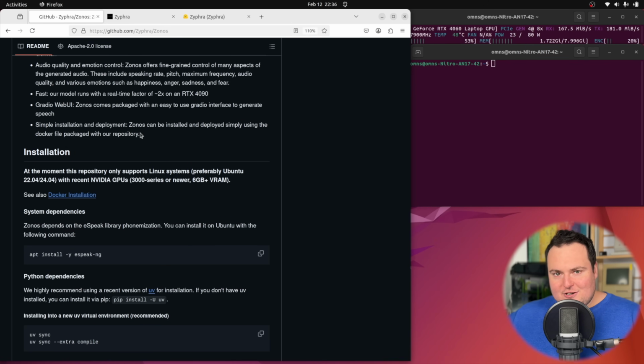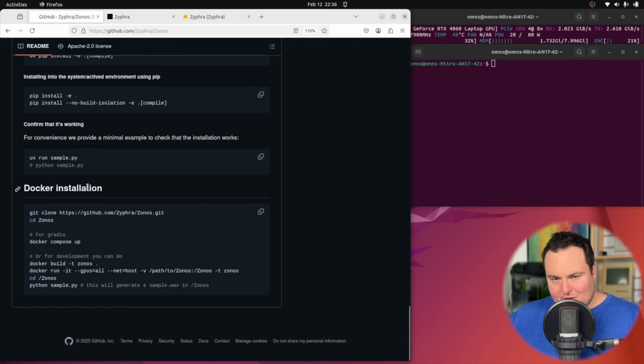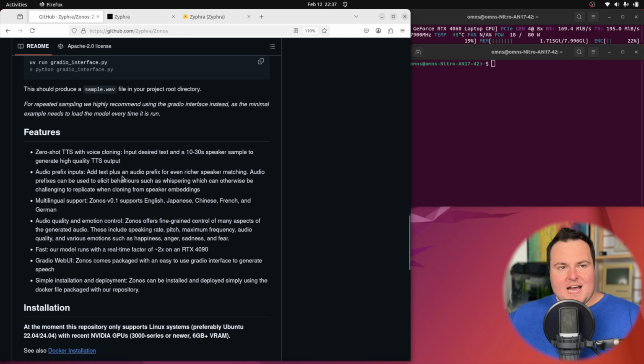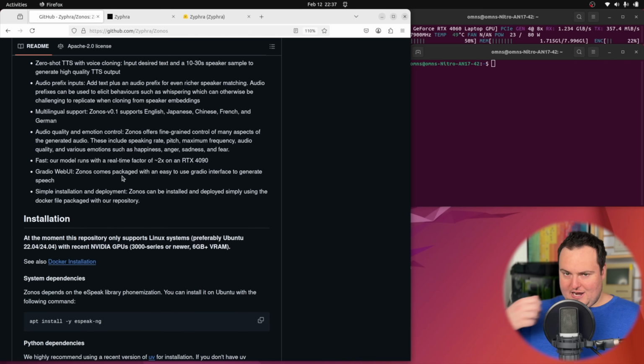Now, I am actually going to be using the Docker installation section for this, as I did try this a few times using UV and then just trying pip instead. I did not have this playing too nice with my system, and I did go ahead and try it on the big PC behind me, and it was still kind of unhappy, so I just ended up using Docker, and for this, it actually seemed to work quite sufficiently. So we're going to just jump right into that.